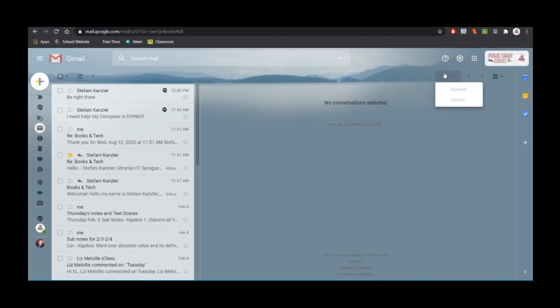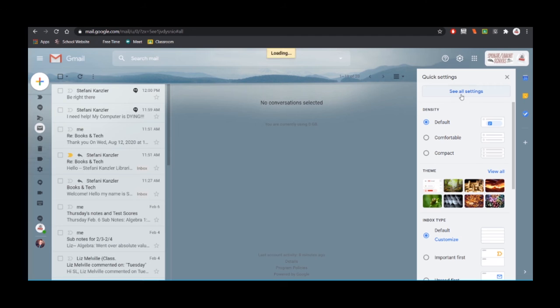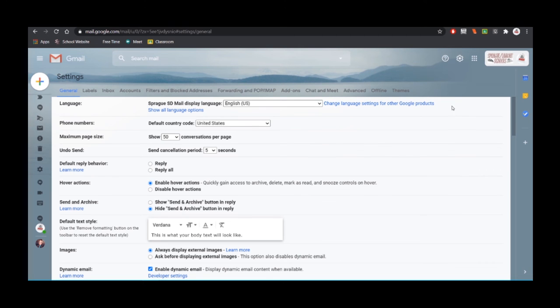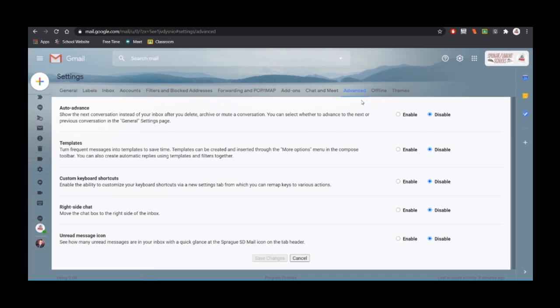Okay, very last one, I promise. Back to our settings. I use this to add a little bit of flair to my emails, I guess. I also use it for the bulletins. And it is going to be, I have to find it on here, it is going to be templates. So we go to advanced, we have templates, and I want to enable that. And I will show you what that does.